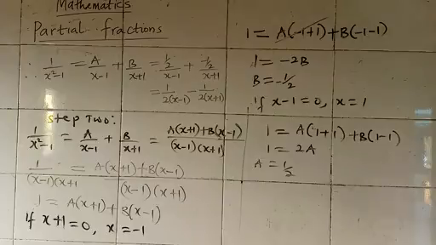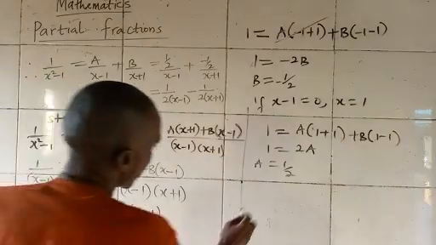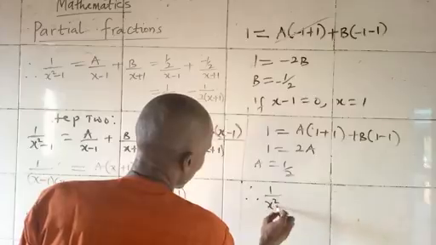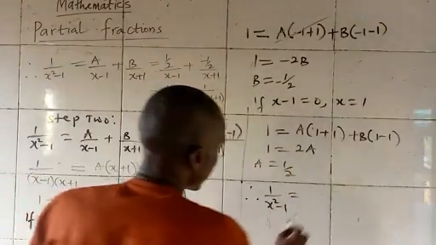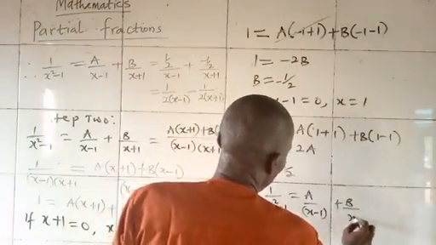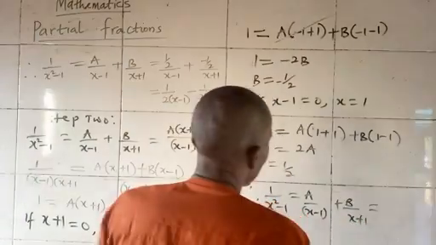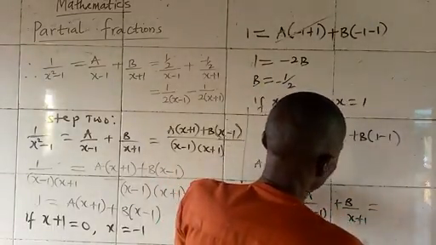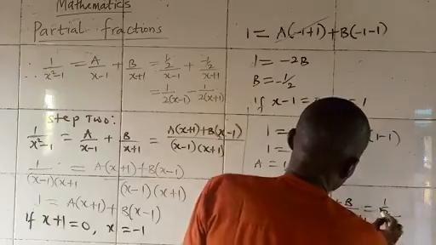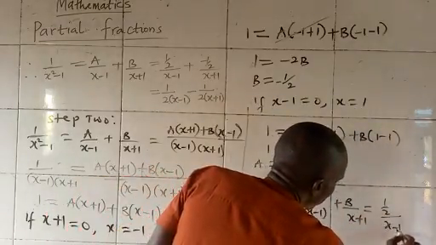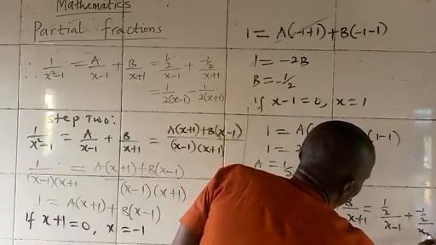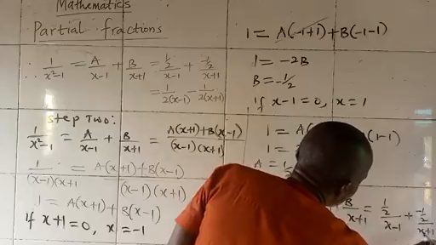It means that I can represent my fraction now. I can say therefore 1 over s squared minus 1 is equal to what? Remember what we have there is A all over s minus 1 plus B all over s plus 1. Now representing it, remember we have A. What was A? A is 1 over 2, all over this very one, s minus 1. Plus what is B? B is minus 1 over 2 all over s plus 1. That is what we have there.